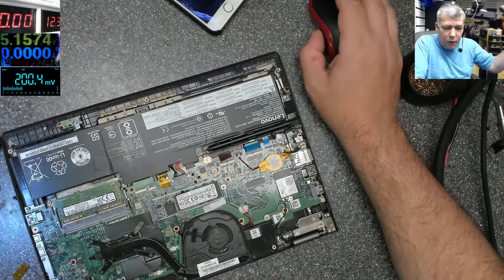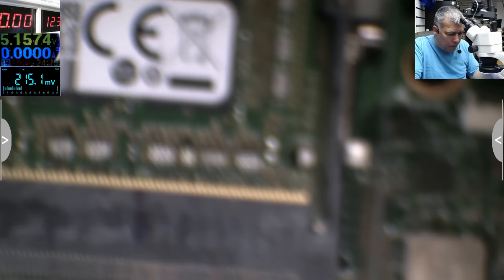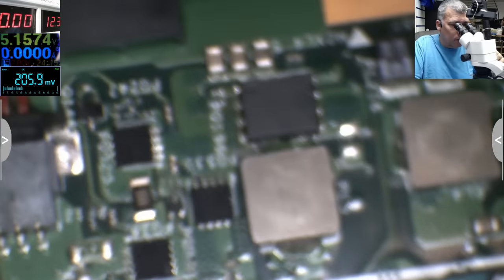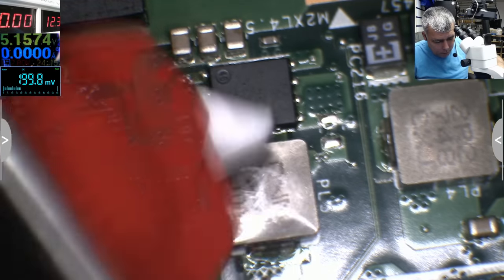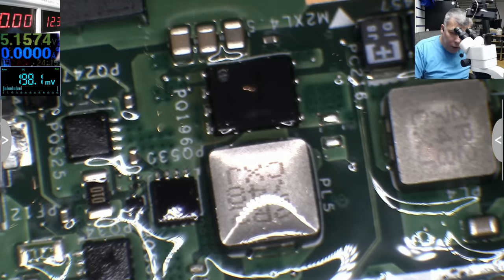Let's see under the microscope what's going on here. Not working. It is working. So something, I think the coil, because I burned my finger on this coil. So let's try with some petrol. And let's plug the charger.